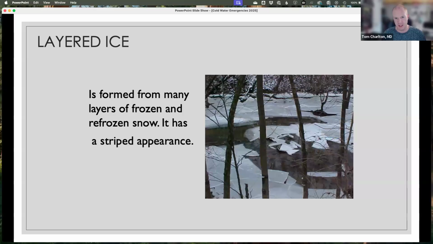Unfortunately, some of the bigger ice sheets will also have voids underneath them. So we see this a lot where we've got a strong wind coming off of Lake Michigan, and it'll push all these sheets of ice up against one another, and people will go out and start climbing on them. Well, they're not knowing that there may be a huge void of air in there, and so now not only do you have a hypothermic patient who's gone through the ice, but you've got to get them out of this void without getting anybody else injured.